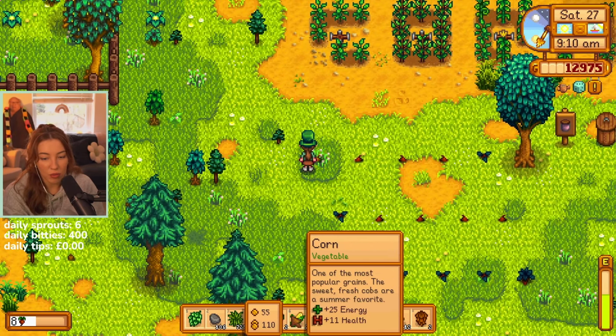Honestly, there's no point using the gate because the whole fence has deteriorated at this point. This is terrible. How am I going to find all my animals? They keep leaving. Actually, I think they're quite condensed to this area.